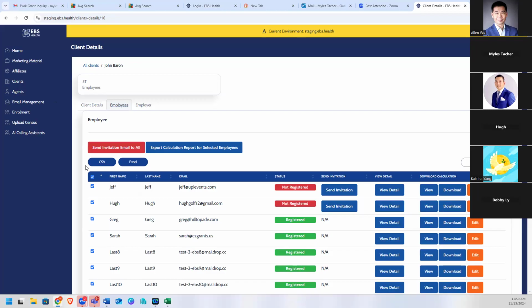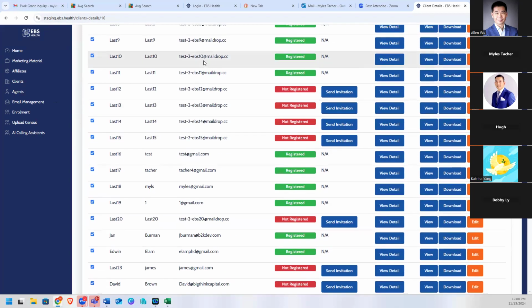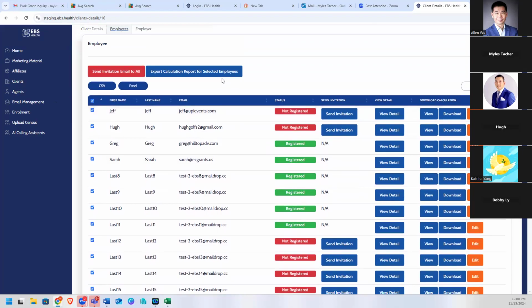Once we get through a couple of these, I'll train all the agents, and basically we will be the ones helping them enroll. The only thing we're going to show them is basically, okay, this is how much you get, and these are the plans that you're getting. So we might show them the plan and stuff like that, and then we do all of this process for them. That would be the easiest way, unless we get a company that's like 50, 100 employees or more, then we'll go through this process.